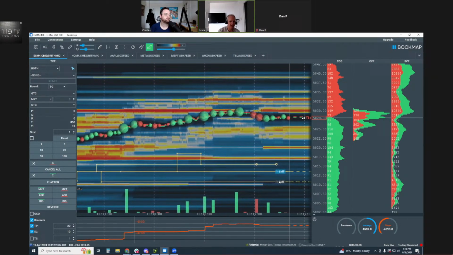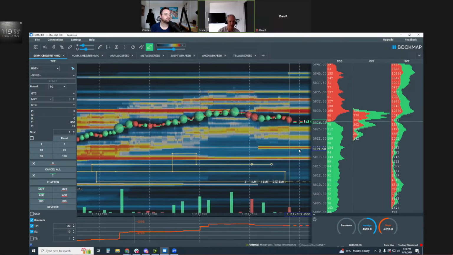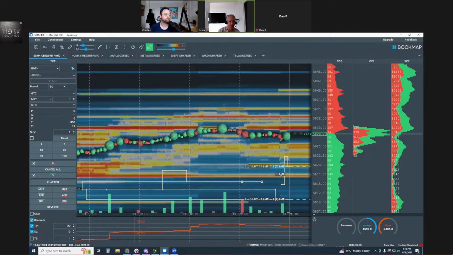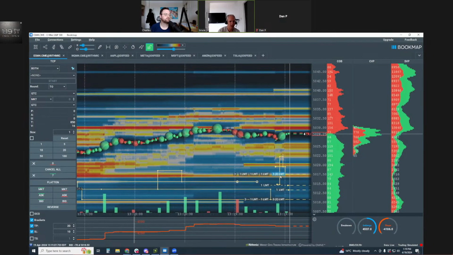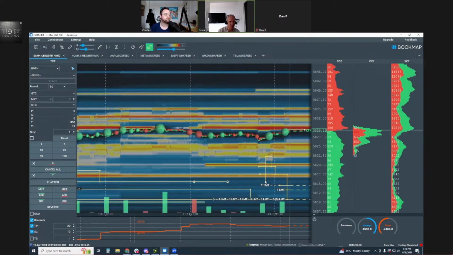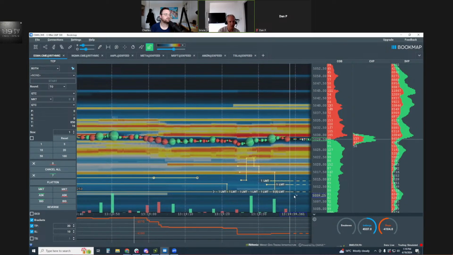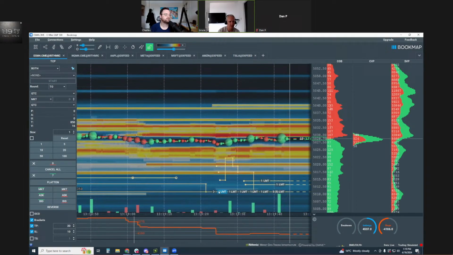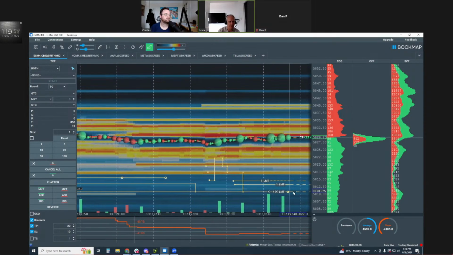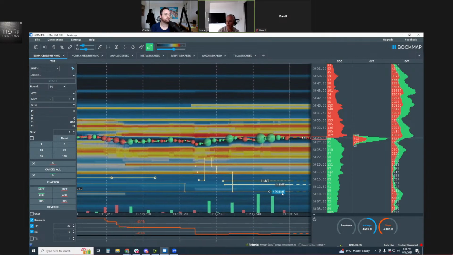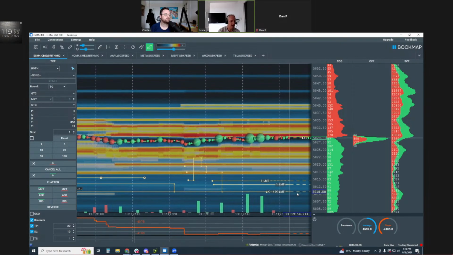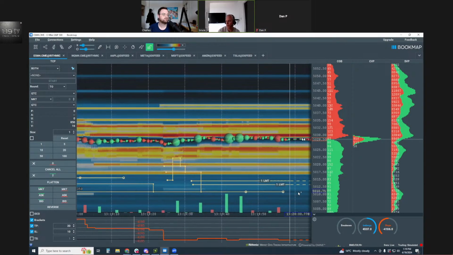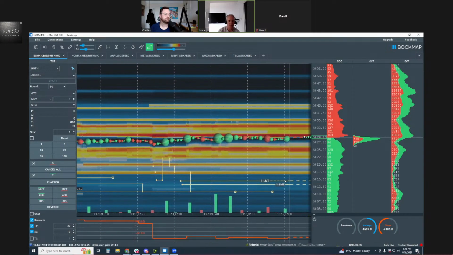Now let me set a few more limit buys by just simply left clicking below price. And then I'm going to move them all together again. I'll set a couple more, and then I want to move all of these over here together. If I use my center mouse wheel here, it just will cancel one of them. So right now, if I click on that, you can see now it's 4, whereas before it was 5. Now, if I hold down Control and then left click on it, it will cancel all. Okay, so that's a quick way of doing it as well.